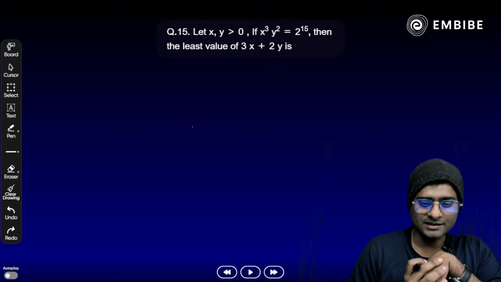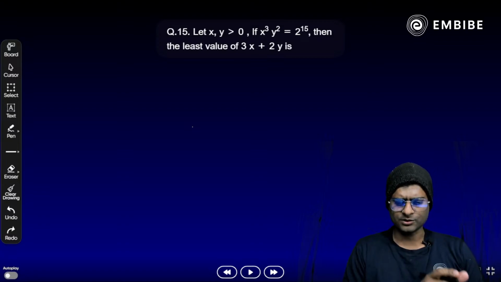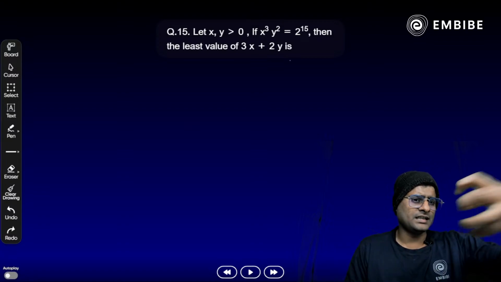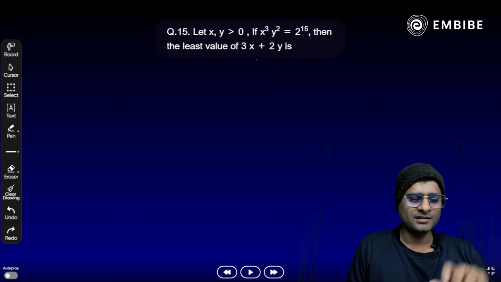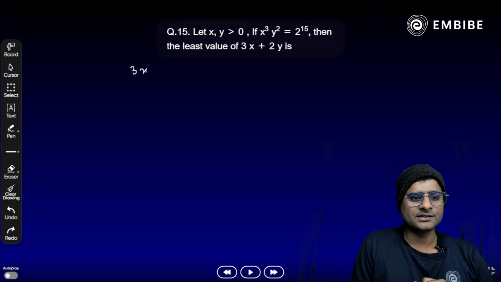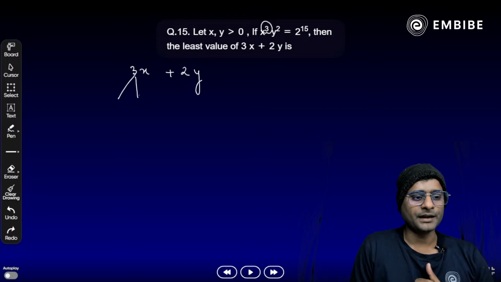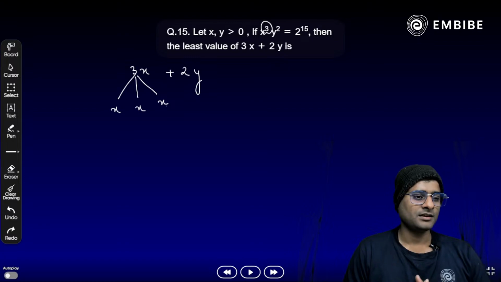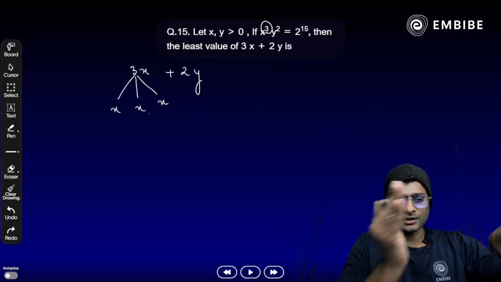AP, GP, HP, like that. So इस टाइप के क्वेश्चन की अप्रोच क्या होती है? कैसे सॉल्व किया जाते हैं ऐसे क्वेश्चन? Anyone know that? जितनी पावर होती है उतने पार्ट में डिवाइड करना होता है, like that. Is it clear? Yes, like we have a 3x or 2y, if you remember. Now 3x, yes, highest power of x here should be 3. So we need to break this x into 3 parts. Remember, yes, 3 parts. Now we can easily write it down x, x, x here.